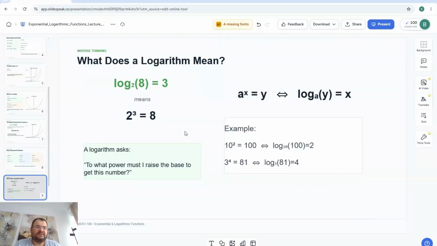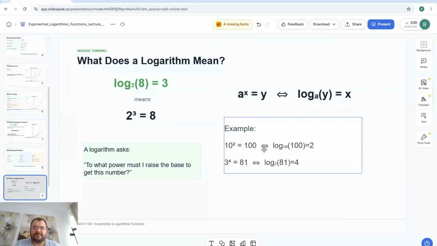This is the question that's answered by the logarithm. So a to the x equals y, and if you take the logarithm of both sides, you will end up with logarithm base a of a to the x equals logarithm base a of y. So you have a to the x inside and the logarithm base a outside, and they will cancel each other, and then you will end up with x. I'll be talking about this later also in the logarithm rules.